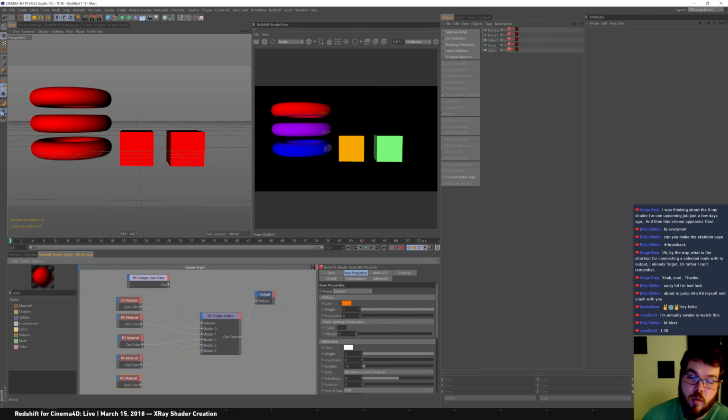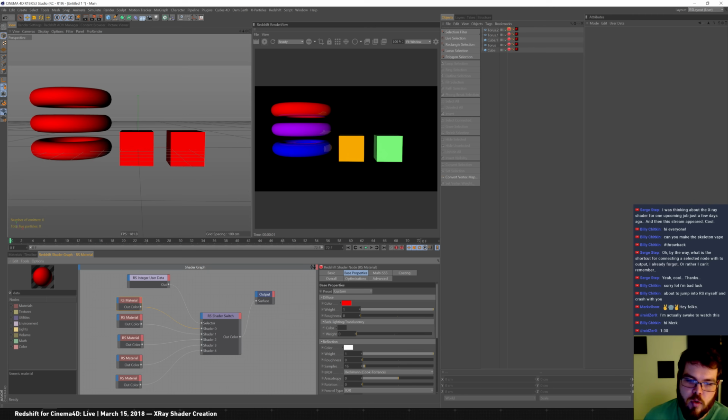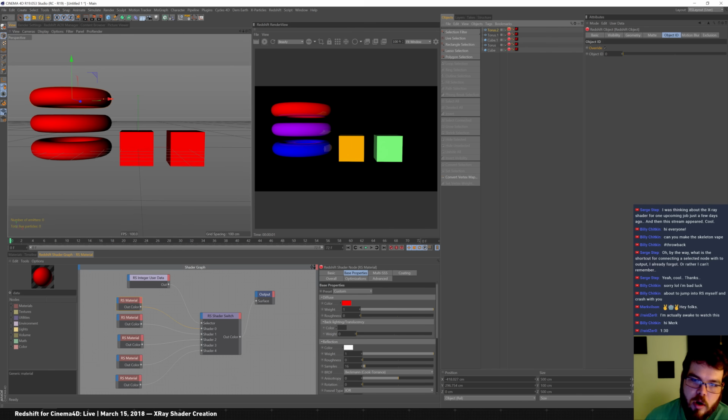Now what's really cool about doing something like this is if you want to have variety, you can set up variety this way, so you can have all the same material, but then maybe you want to use a different noise to add some roughness to each one. Or you have a client that comes to you and says, well, I really like the orange of this one here. I wish it was applied to this red one here.